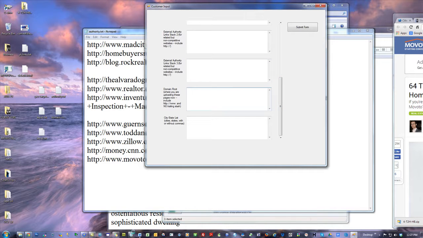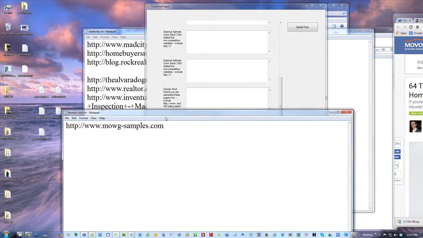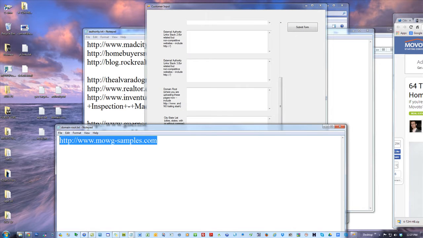Domain root. And again, you can do backlinking. I'm not going to say that. There is no such thing as too much marketing. There really isn't. Until you lean back in your chair and look up and you see your website and it's got a motto. And you go to your friend's house and sit in his chair and lean back and look up and you see your website and it's got a motto. And you look at the coffee cup and it's going, there is no such thing as too much marketing. Okay, there you go.